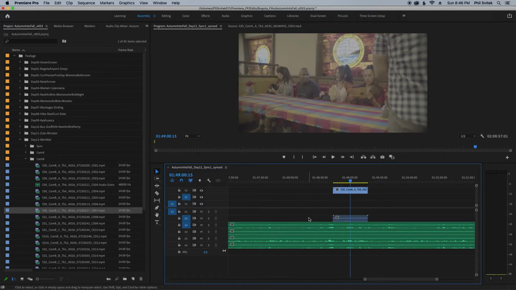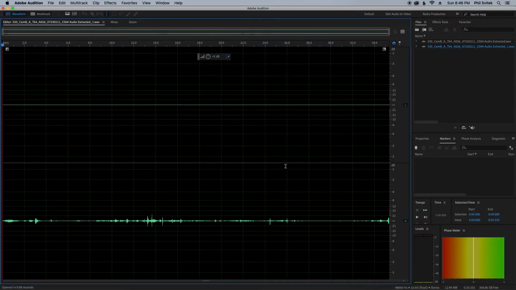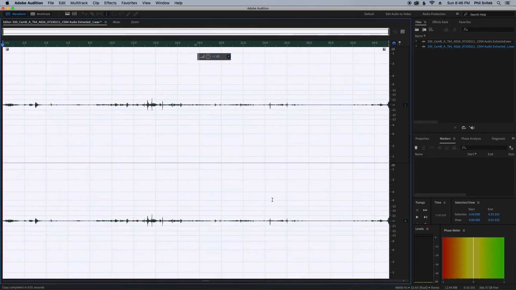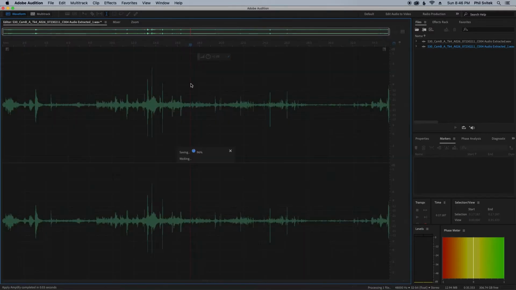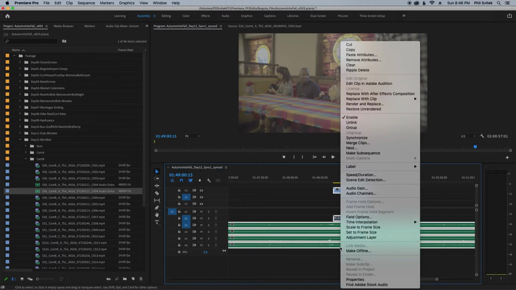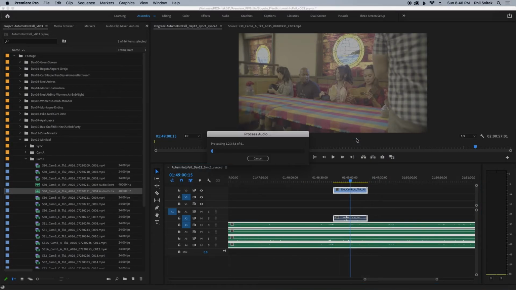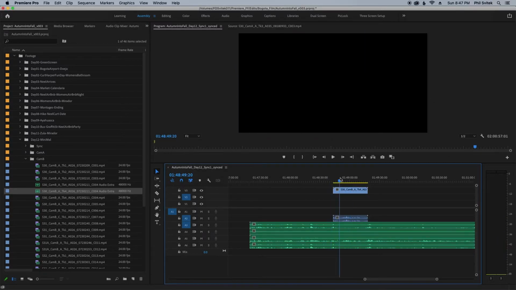Okay, so this one should actually be syncing, right? So with this one, what could be happening is I might need to do the edit clip in Adobe Audition, right? So here we go. We'll select this track, we'll paste it into this one, and we'll boost this up by 20 dB. Okay, save it. This will get replaced, and now it should have something to sync with. So let's go ahead and do that. Okay, even though we got that message, it did move, and so now this actually should.